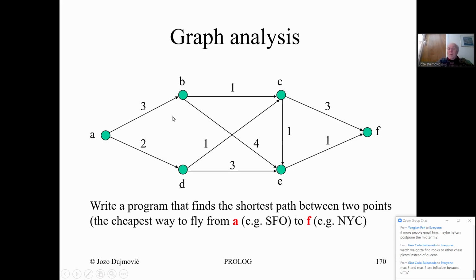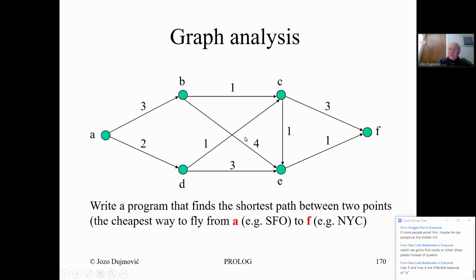New York City. So they have here the situation: go from A to B, 3, plus B to C, 3 plus 1 is 4, and 4 plus 3 is 7. So you can go A, B, C, F for a cost that is 7. You can go 2 plus 3, 5 plus 1, 6. So this is cheaper. 2, 3, 1. I guess that you see what is the optimum solution. You can have here 2 plus 1, 3 plus 1, 4 plus 1, 5. Okay, so we have to find this optimum path from here to here.